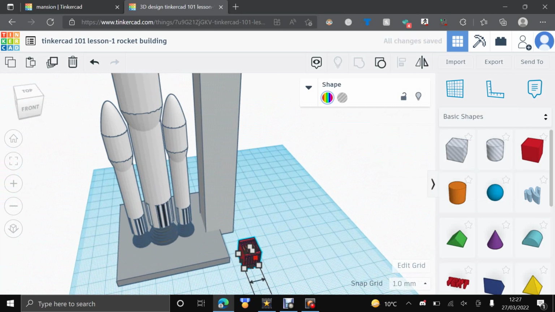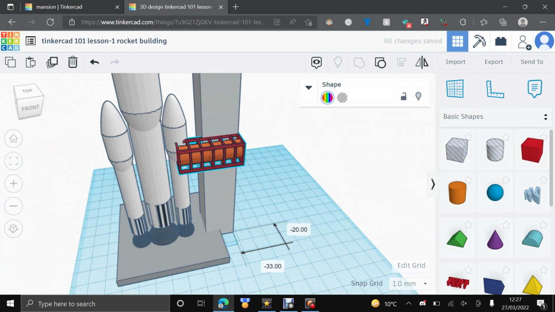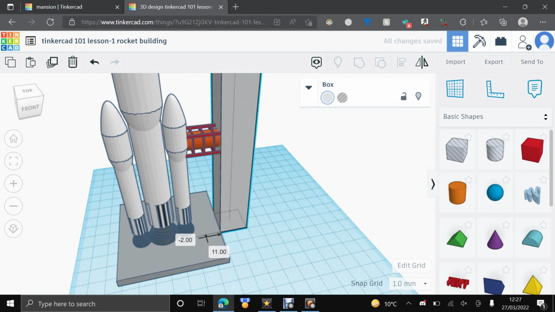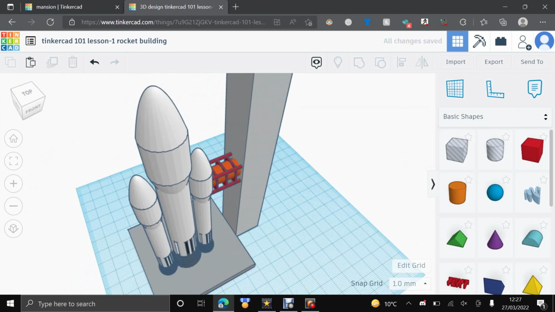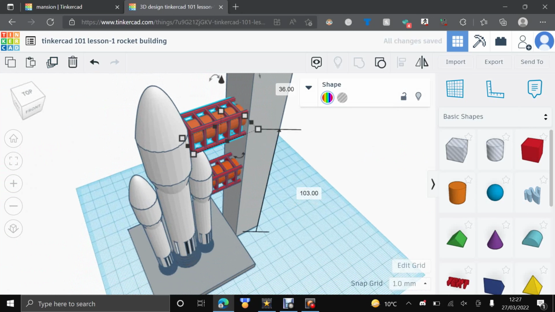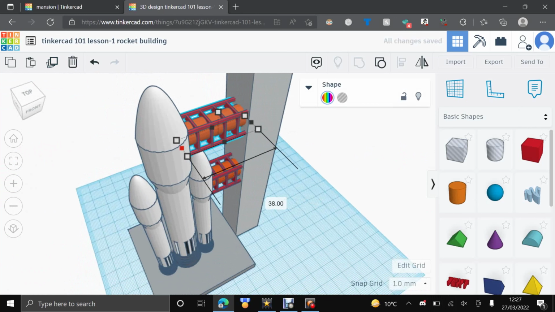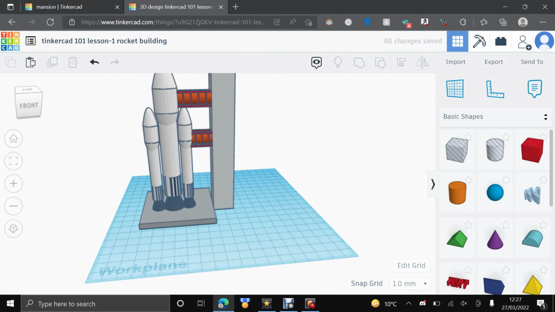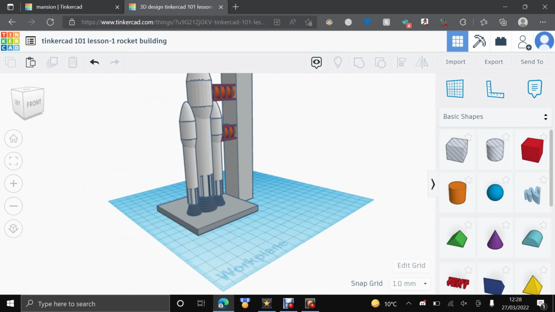And now time to put it. So we just decrease the size a bit. You attach it here. And now we can duplicate one for the pilot seat. So we just extend it here a bit more in, and voila, here it is, your rocket with the launch pad.